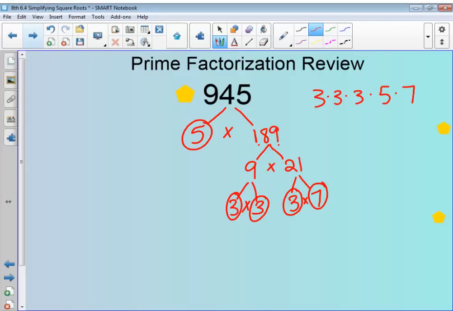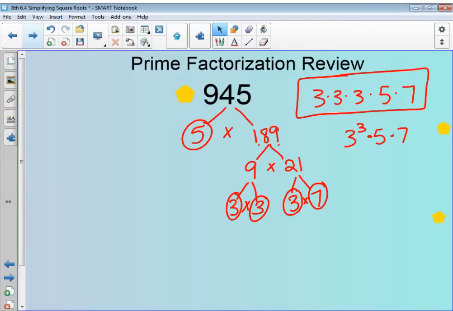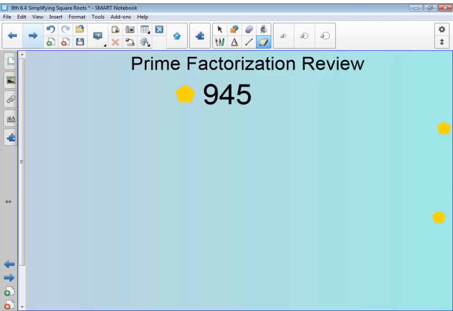Another method that this may be written out, maybe if you're doing standardized testing, would be 3 to the 3rd power times 5 times 7. Now with the activity that we're going to be doing later in this lesson, we want to leave it in that format because it's going to help us to be able to break into pairs or partners. Okay, so let's go ahead and try another one here. That one was a pretty big number. I promise we'll do some easier ones.